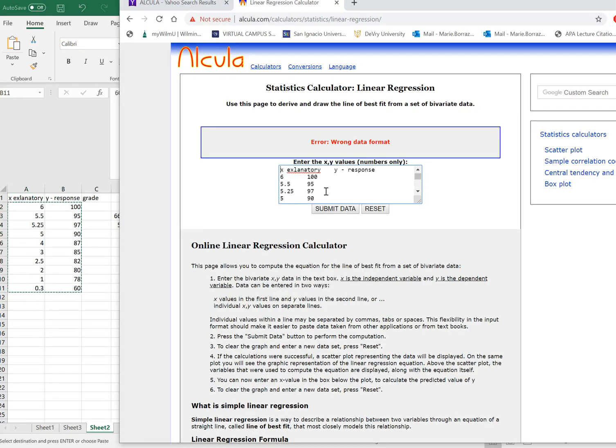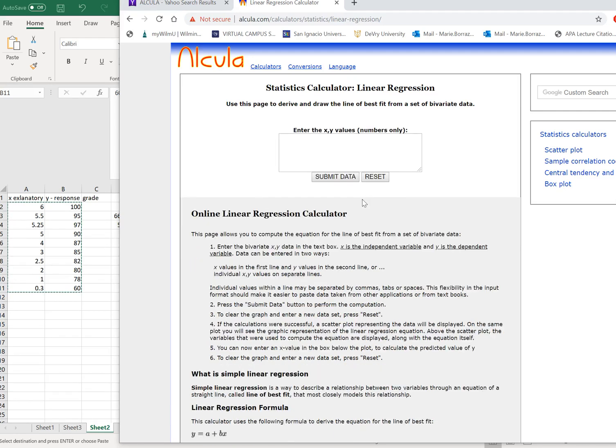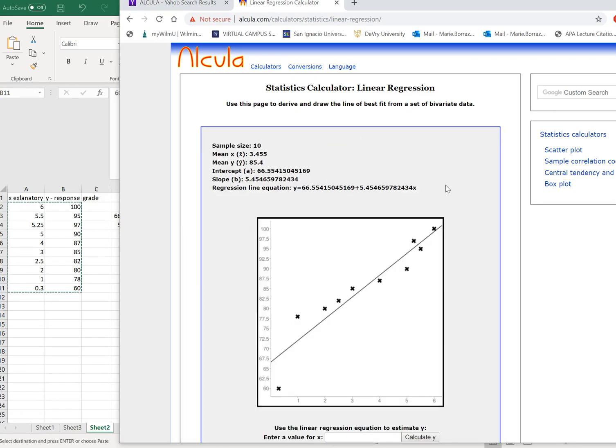Let's go back up. I have to get rid of this because it doesn't like the letters. Let me just reset it. Alright, so no titles. Look at how pretty that one is.